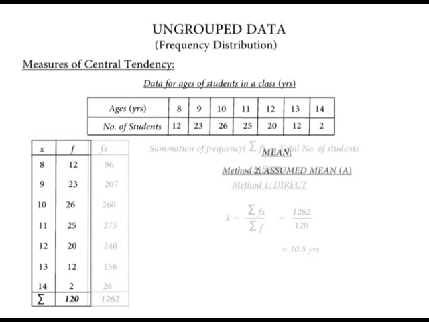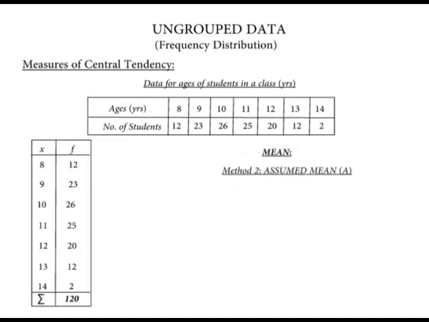Now we use the assumed mean method. Now, when the number of members in a list is large, the direct method of finding the mean is quite laborious. From the data, we can guess the expected value of the mean. This expected value is called the assumed or working mean, represented by A. The assumed mean is approximately in the middle of the data. In a frequency distribution table, the modal value provides the best assumed value. But then, the assumed mean does not have to be one of the values given.